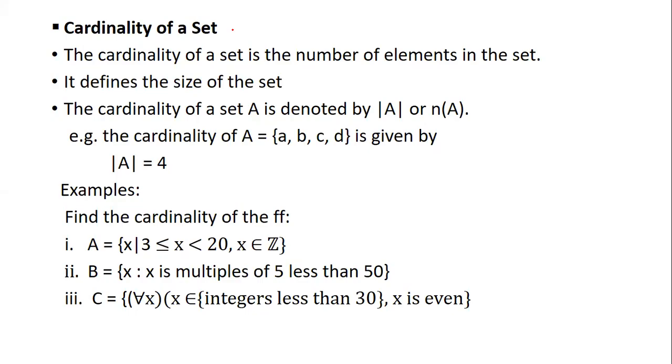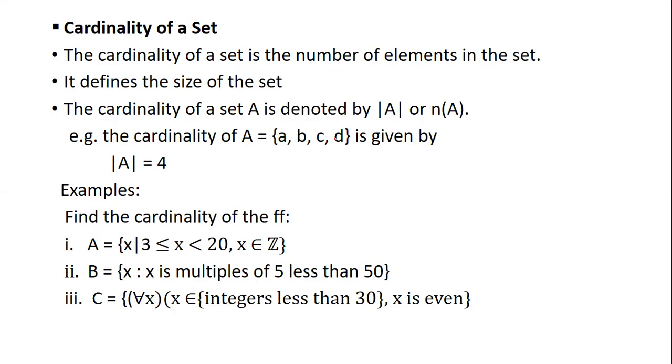Now, if we are talking about the cardinality of the given set, it's simply the number of members that set has. How many members does the set have? So just count them and put it down. Assuming you have a set A, which is given by the set of A, B, C, D, then if I want to find the cardinality of set A, I just count out all the members here. 1, 2, 3, 4. Therefore, A has 4 members, hence its cardinality is 4.